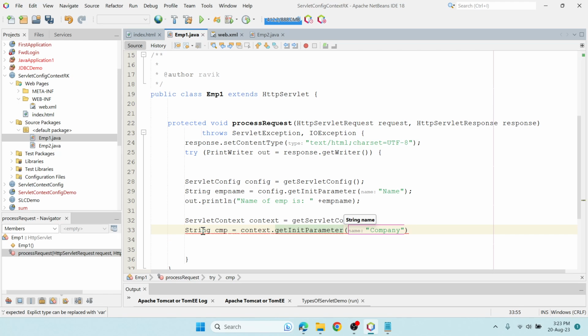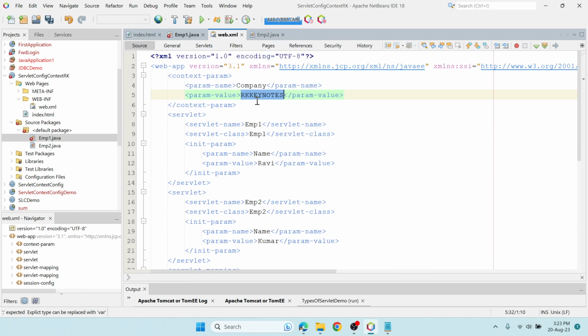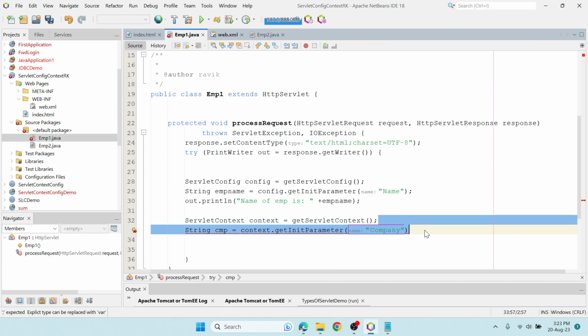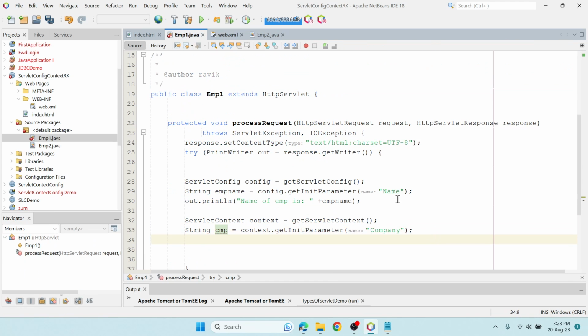You can check it out. Yeah, it is company. The moment you give the parameter name, it'll get the parameter value from this. Getting it? So the value will be stored in this variable, and then I'm going to print.